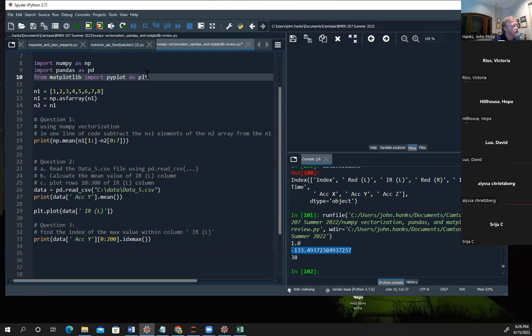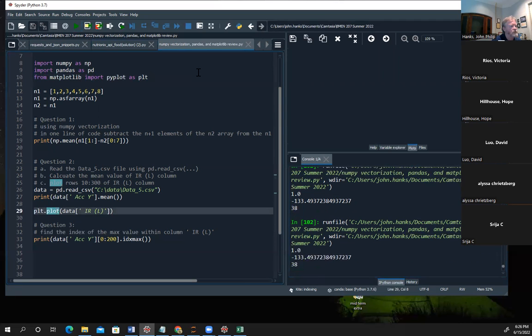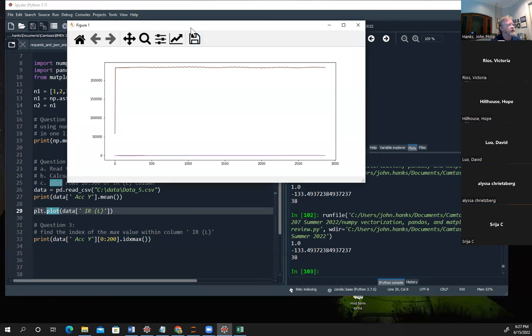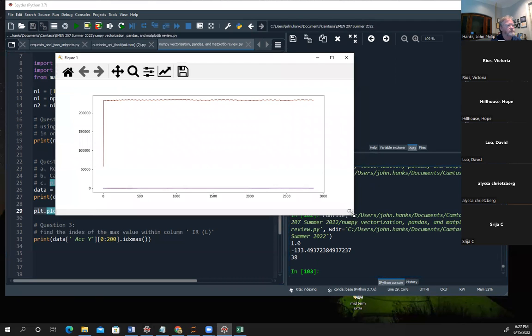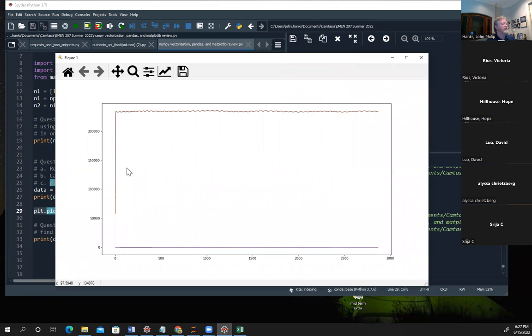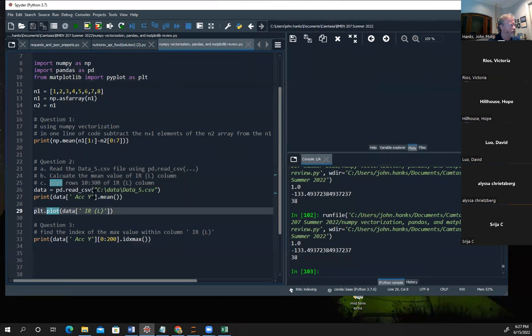Plot. Oh, I know what it is. It's plotting externally. It's plotting over here in my external plot, not on my console plot. So if you continue to plot over and over again, it will just plot on the same graph. And so let me stop that and we'll go back to the one that we wanted to plot.